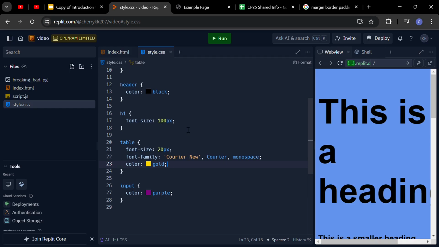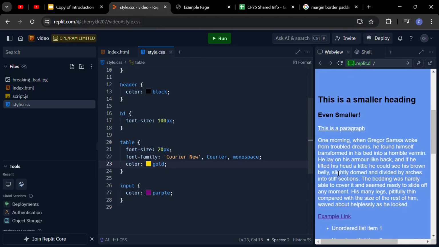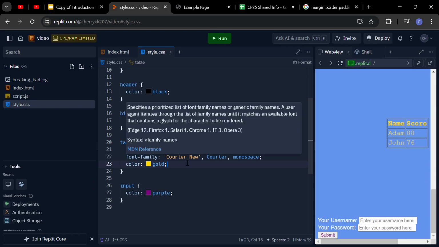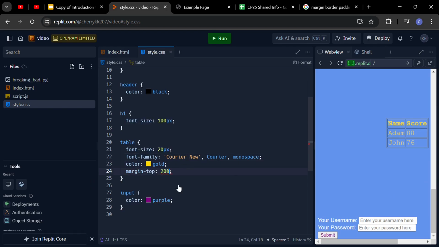You can also change what direction you want the margin or padding to be added to. As you can see here, there's a top, right, bottom, and left. So let's say we only want our table to be moved down and not towards the middle. Let's do margin top is 200 pixels.